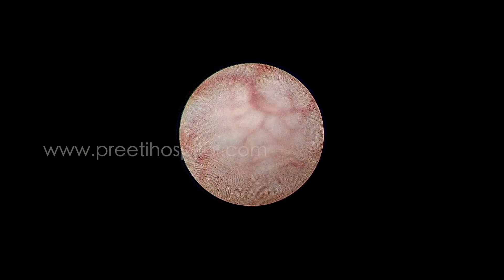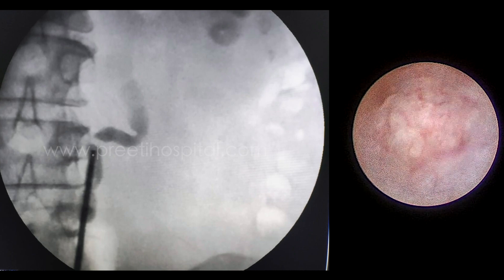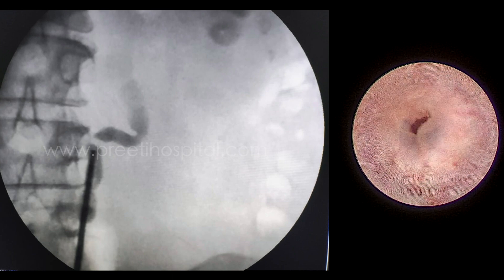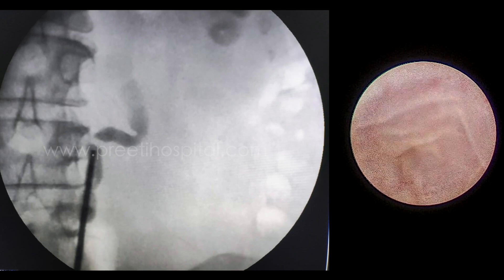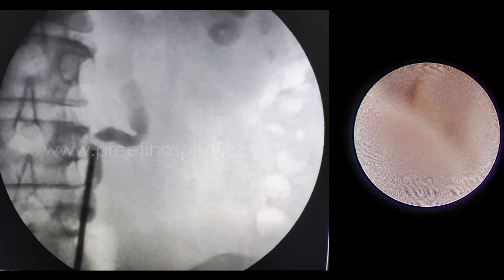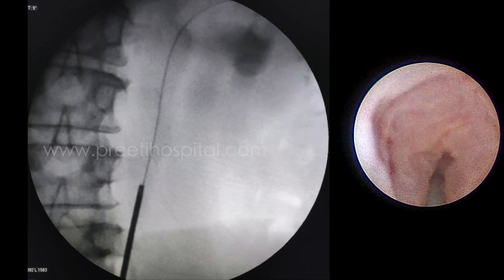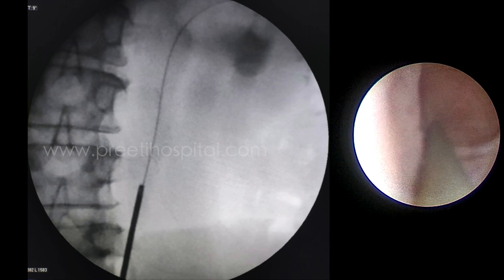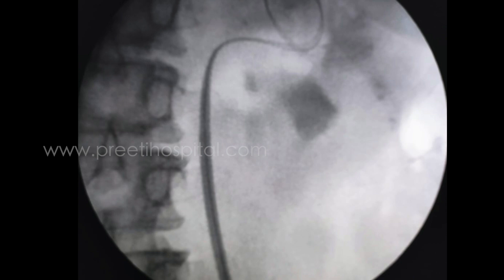Luckily, contrast has gone into the kidney — RGP film. At the same time, the ureter opened up and we can see nicely inflamed mucosa opening up, where the thick guide wire could be passed straight. Because the ureter was good, we wanted to pass the ureteral access sheath of 10 by 12.